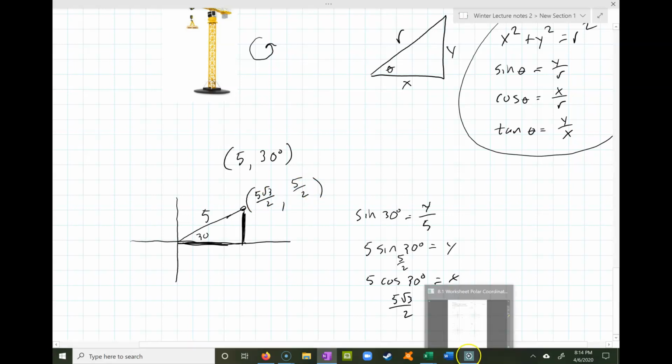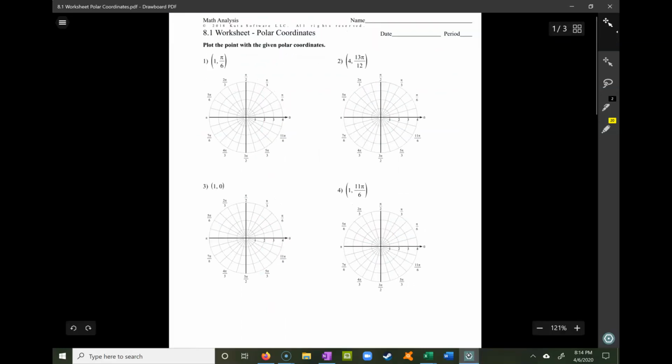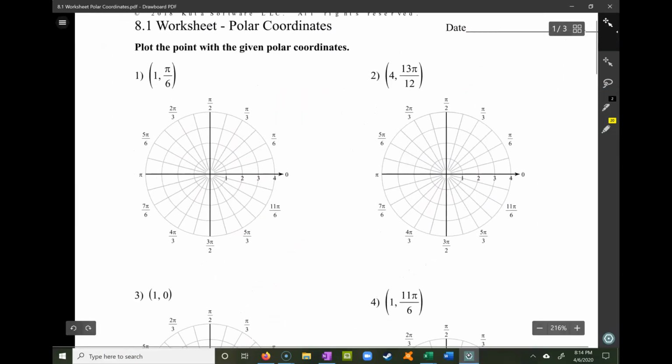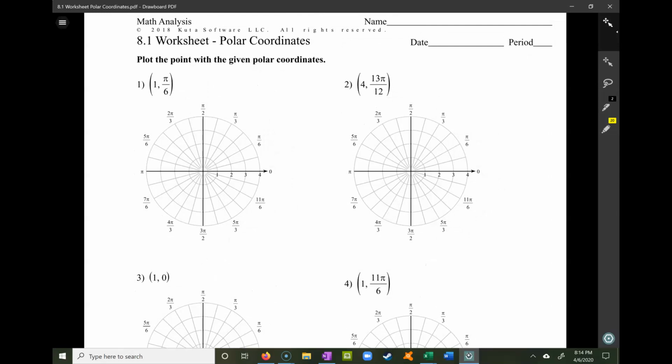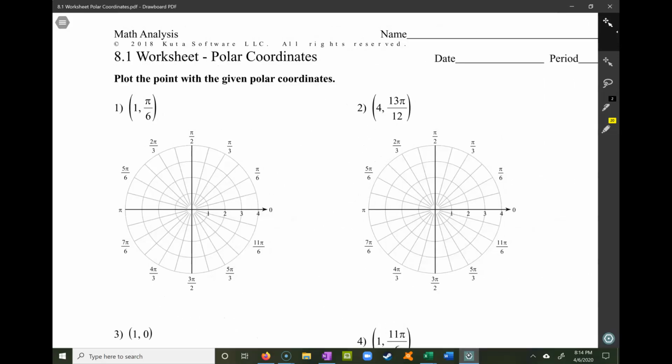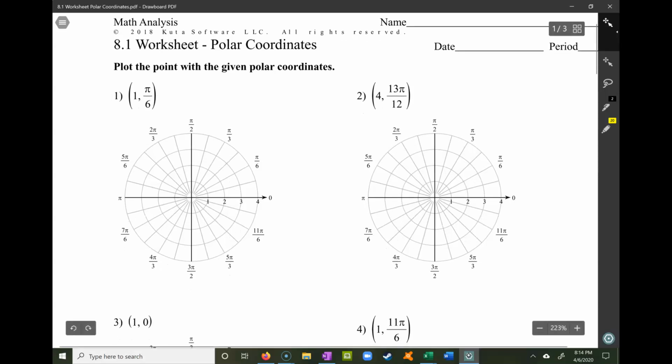Okay, so let's do a couple more of those. Here's a bigger one, we'll practice this a little bit. So here, in this case, we're going to try to just plot the point, just to get a feel for what this looks like. When I plot this point, because it's a polar coordinate system, this says I'm supposed to turn pi over 6, that's how far I'm rotating, and then go out 1. So right here is my turning pi over 6.